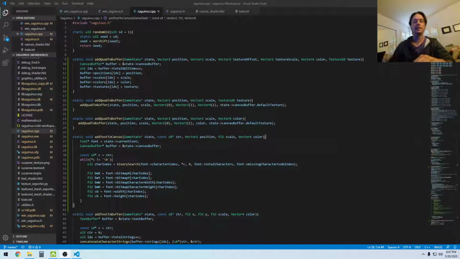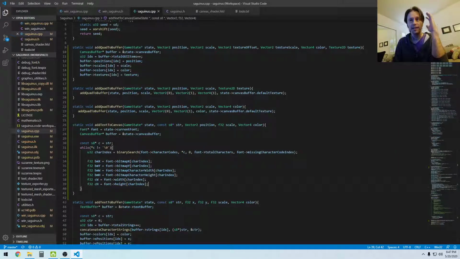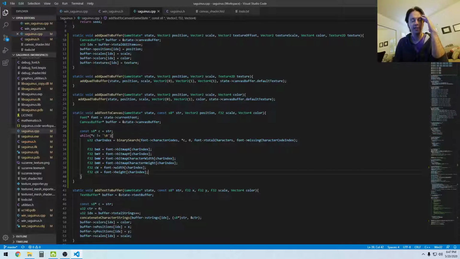Hi everyone. I was in the middle of working on my GUI system and I was trying to get my canvas renderer to also render text. I was right in the middle of doing that and I really just kind of lost track. I had an idea and I completely lost the train of thought of what the idea was. So I kind of just gave up in the middle of it, had to take a break. But now I'm back. I got a fresh brain.